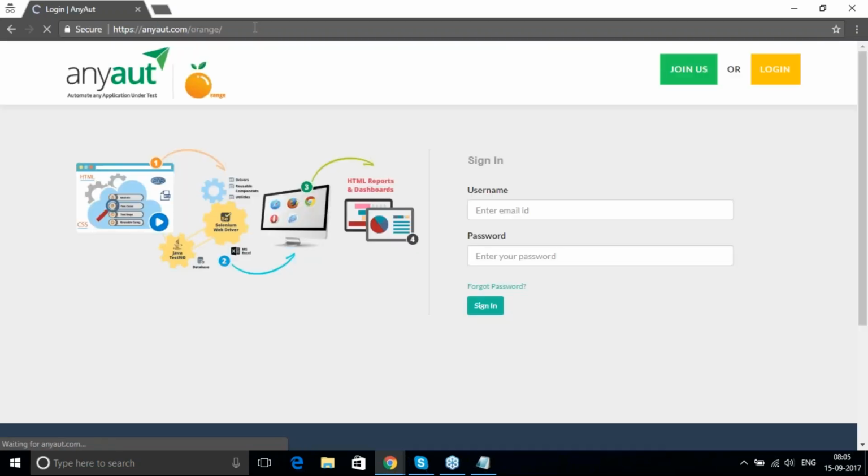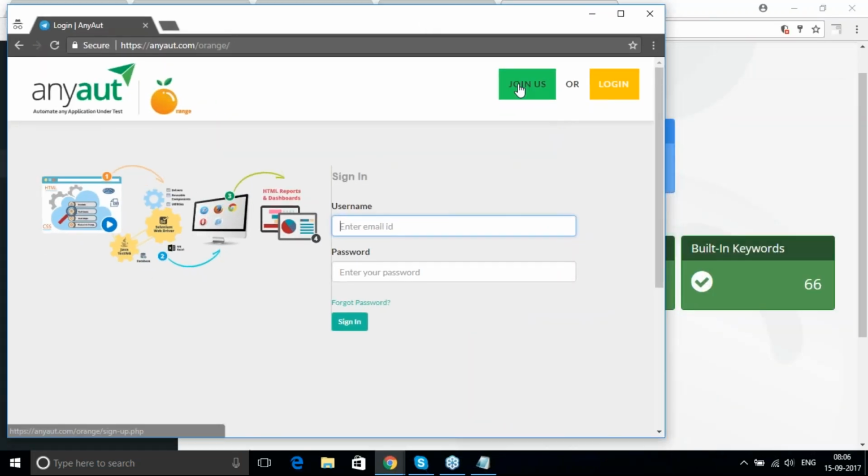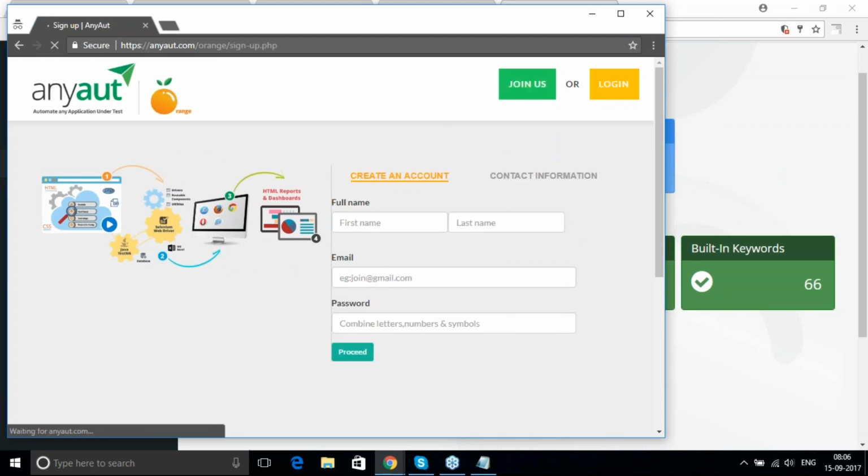So team, I'm going to show you the walkthrough of the application and give a brief idea of how the application works. This is the Eniot Orange website. Here you can see an option, join us. If you are not a user, you just register here and create your own account by filling in all these details.